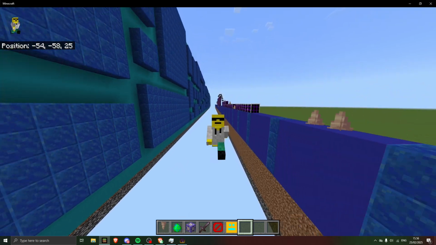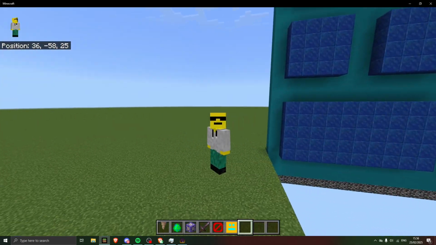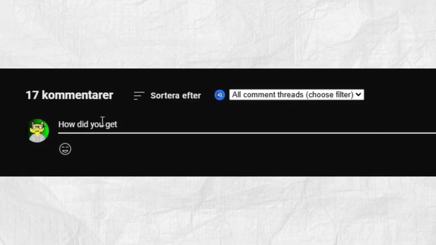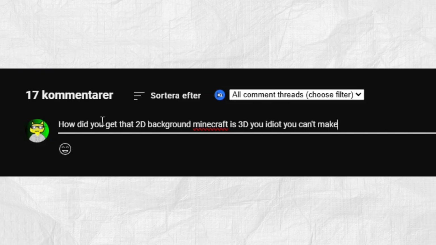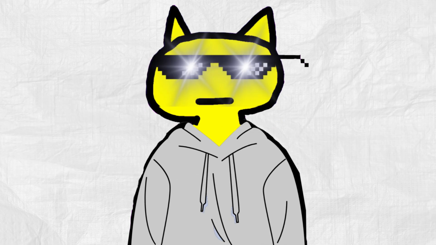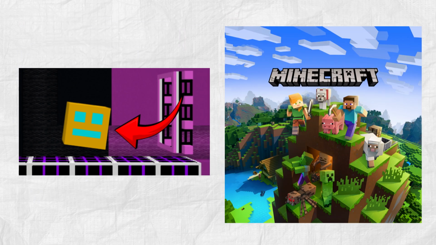Man, I keep learning new stuff about Minecraft all the time, and I do it in the most random ways ever. Now at this point you might be asking, Minecraft is a 3D game, how are you gonna make the camera look like Geometry Dash? Well, my sweet viewer who's watched this far into the video, the reason is because I'm making this entire game on Bedrock Edition.